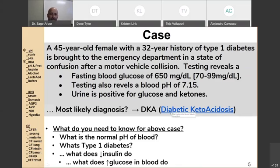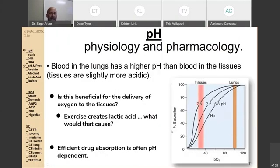I'll try to leave things that are hyperlinkable blue here. Obviously, you do not need to click on this and know that now. This is very board testable and you'll learn it later, but the number one problem students have is delving way too far into the weeds. My strong suggestion, definitely for my lecture and probably for many people's lectures, is to do a once over of the objectives. Go through and ask, do I get it? You can flag ones that you're not sure about and then go back. But you should feel good running through and saying, okay, 70% of those I got or whatever. Okay, so let's talk about pH.